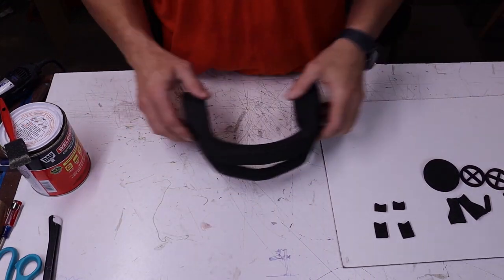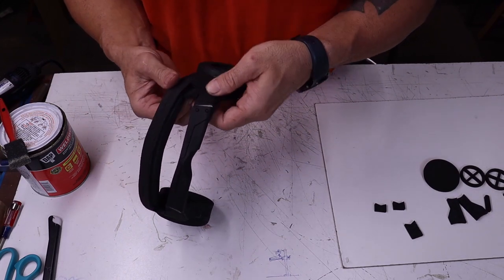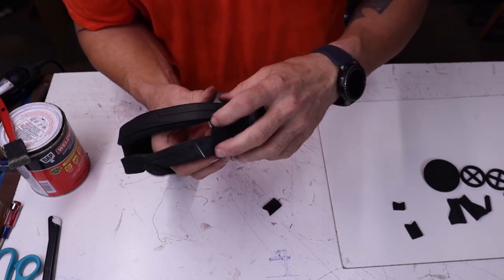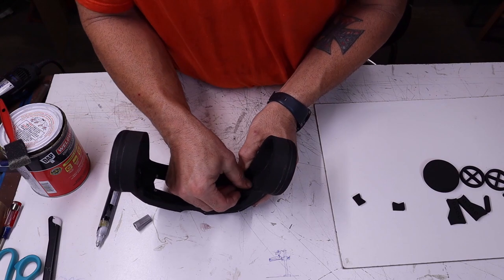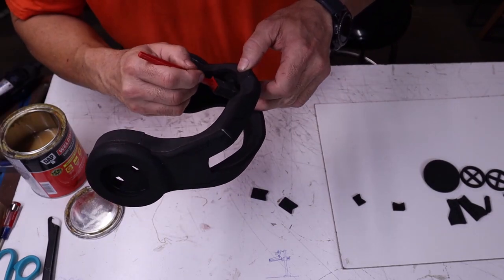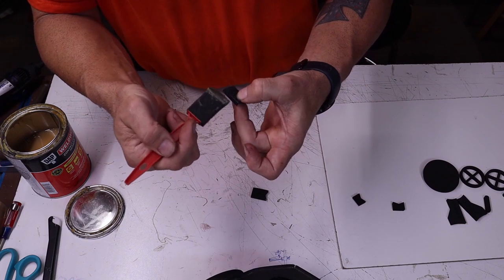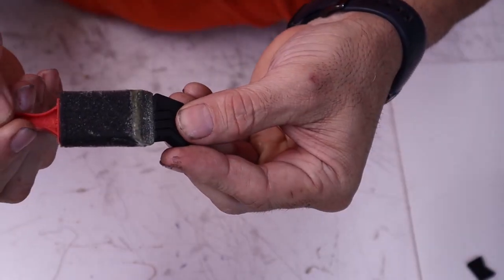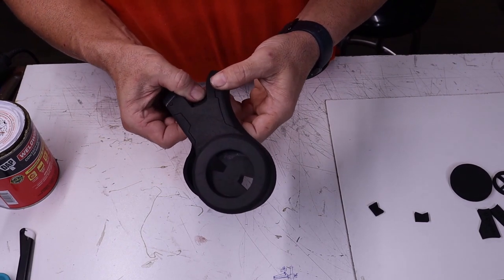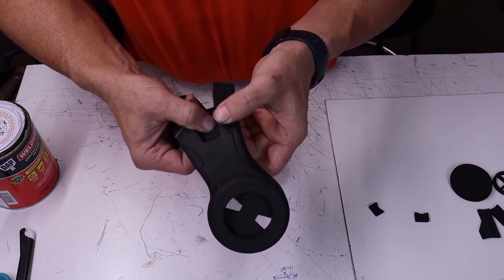At this point you'll want to figure out how you want to customize your visor. You have two choices for inserts for the side of the visor: a long one with details on the side and then a short blank one. Once you've made your decision on what you're going to use, place the insert in place and then make reference marks for glue. Apply your glue to the areas that are going to make contact with each other. Once the glue is set you can press your pieces in place. On the side inserts, I recommend making them flush with the back edge of the visor strips — doing it this way will allow the lens to sit flat against them.